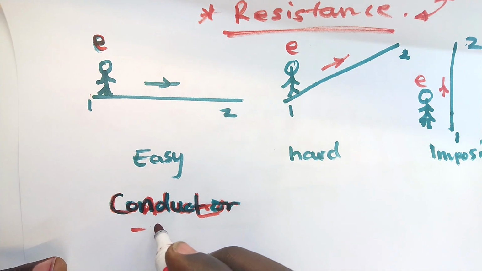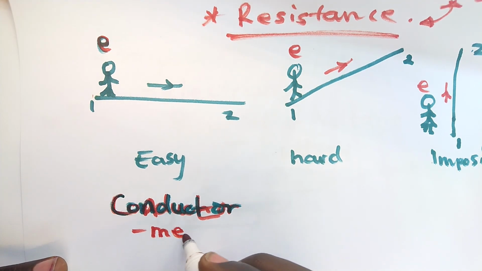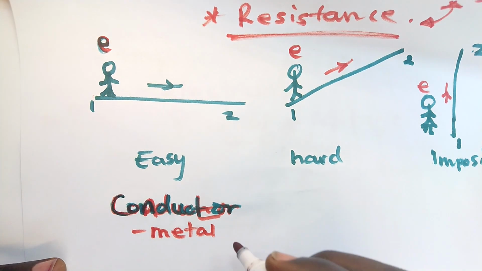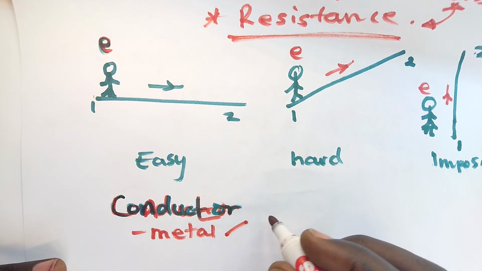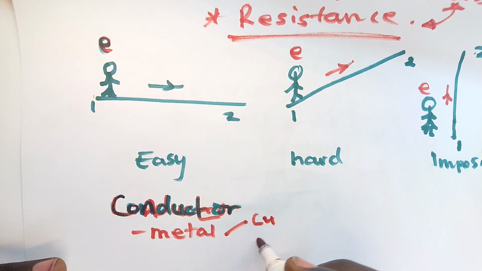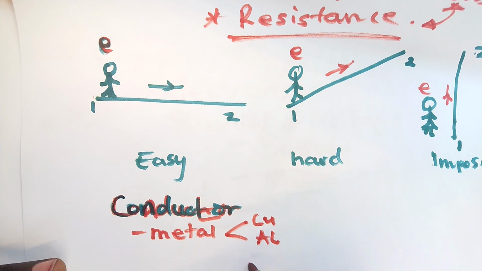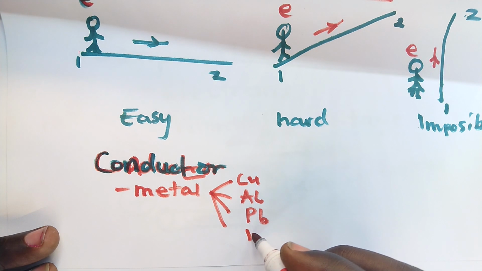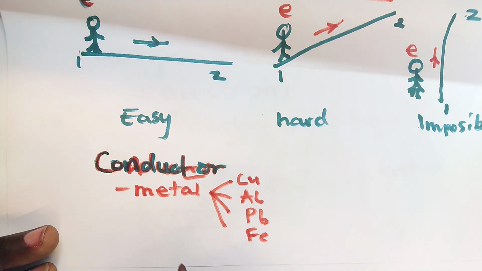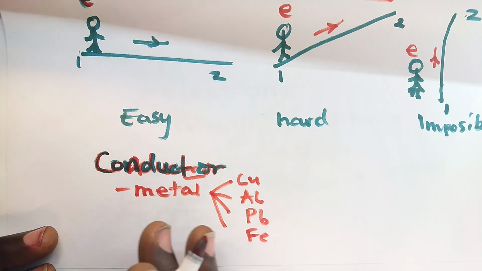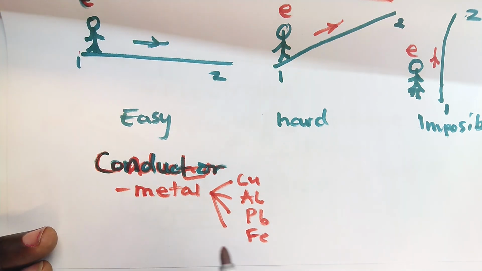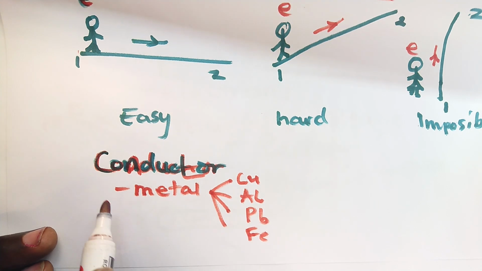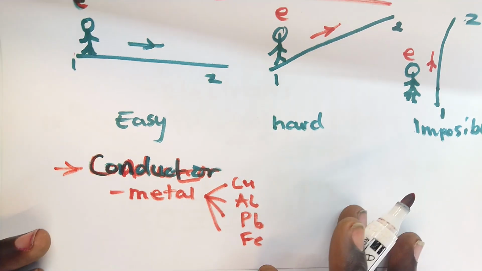And I was telling you that conductors, the easy way of understanding them is just like pure metal. Any piece of metal is a good conductor. You could have an example of copper, you can have an example of aluminium, you can have an example of lead, you can have an example of iron, and all these are metals, and these are almost like the way you would see flat ground to a person walking. You can easily walk on flat ground. That means also here electrons can easily flow through conductors.